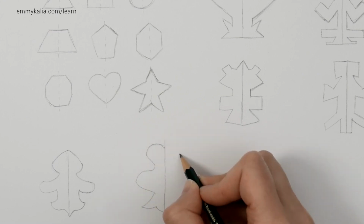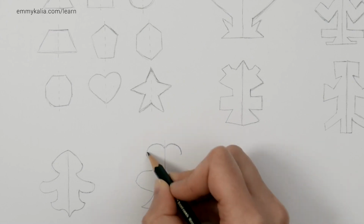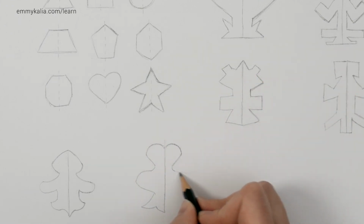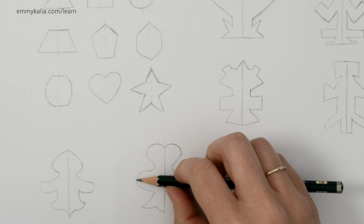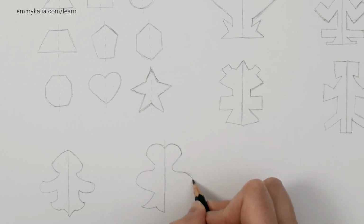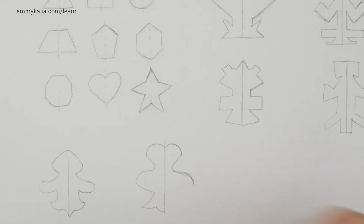Imagine this curve, how far does it go? This goes further. You can also check this angle. Let's see if that's right. Double check. Looks like mine was too high a bit.